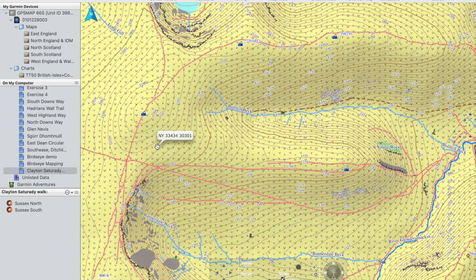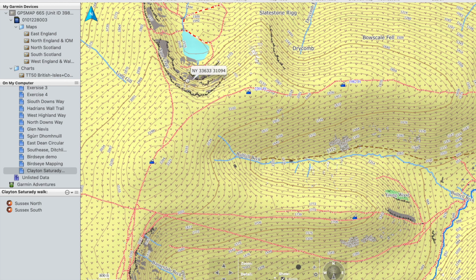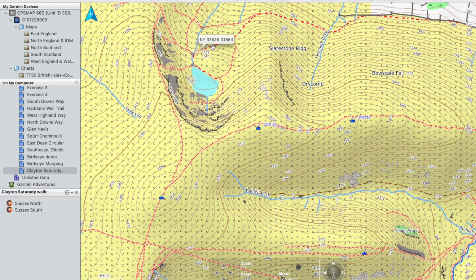Now because we're on open access areas, that's less relevant, so we're going to come down here, and if we compare this with the Ordnance Survey map, hopefully you'll get a grasp of what I'm trying to show you, and then we come back down, and this is the bridleways where we're going to come down there. So it's great, and we could utilise that.